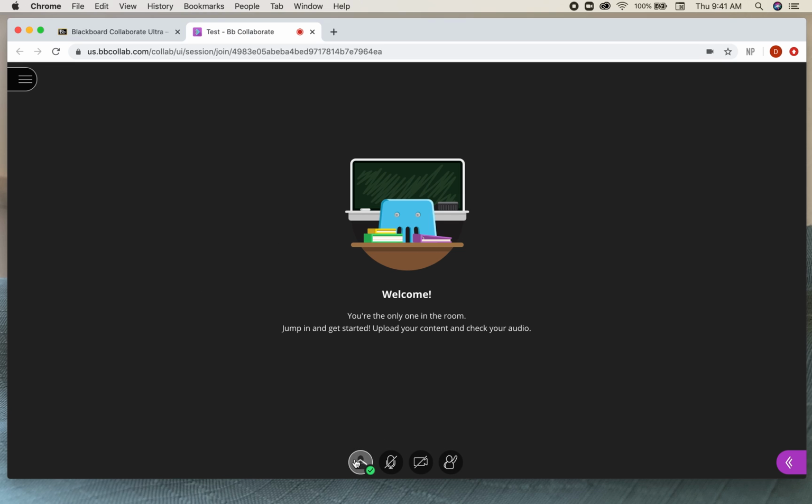Now the first thing that I'm going to show you guys, the first tool or toolbar, is located down at the bottom. You'll see that it has some circles down here. Now the first circle that I want to show you guys is this little share audio icon, and it has a little microphone on it. Now when we select that little microphone, we are now speaking with our students. They can hear us, and we know that they can hear us because the microphone is moving up and down.